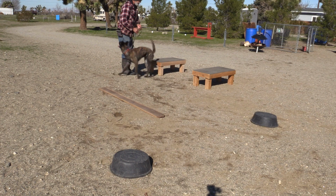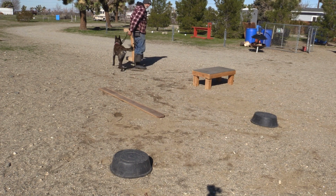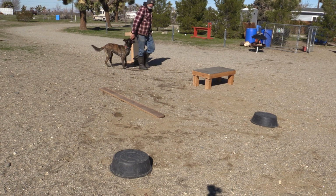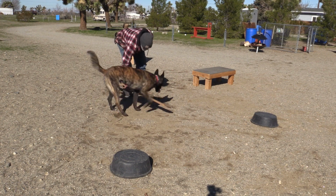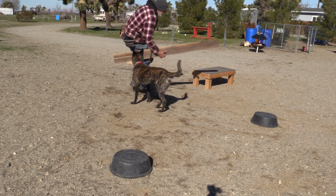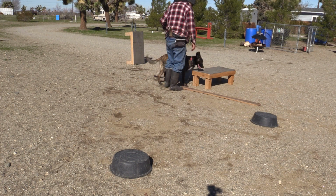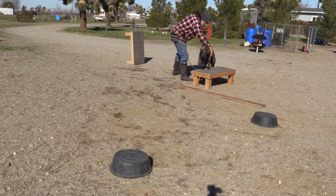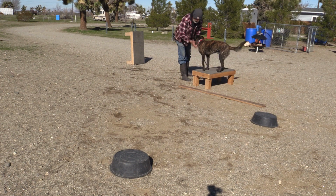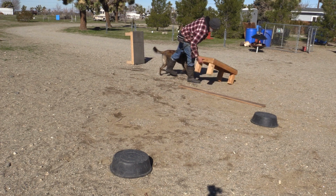Yep, come on. I'm going to get rid of this. And then we're going to try to demo this on this board, okay? So let me go ahead and bring this piece of wood back to where the table's at. And all I'm trying to do is teach him a new behavior, right? Which is to drop on the walk. All right. Yep. Good boy. Good. I'm not going to worry about any of this because I'm not after that. I'm going to pull him off of this. I'm going to pull this table. All right.